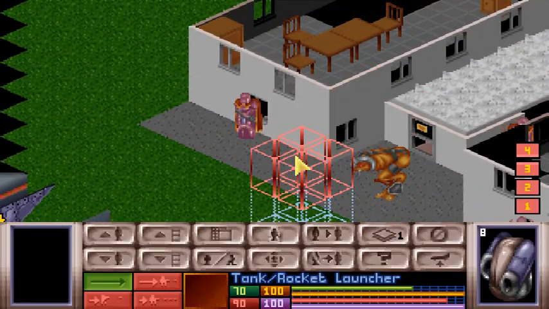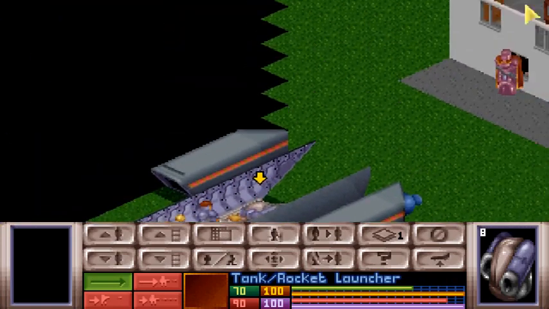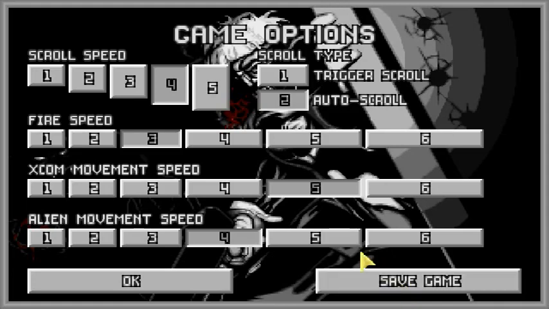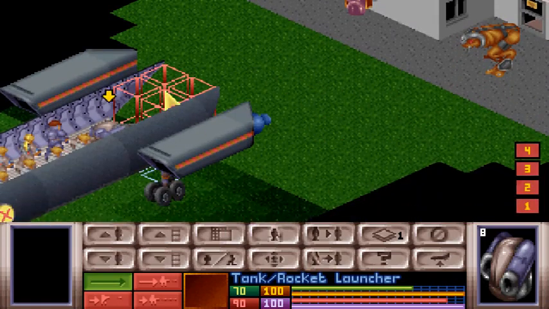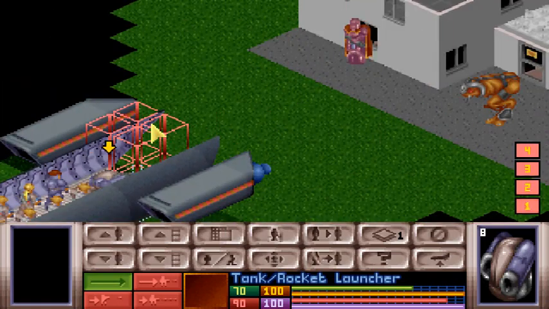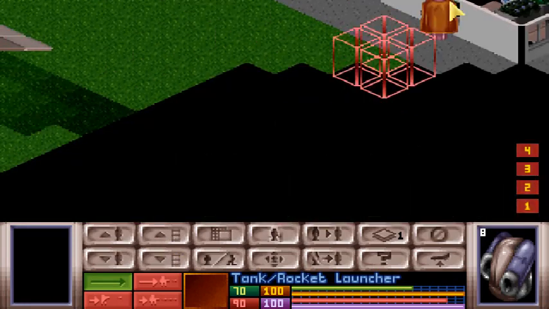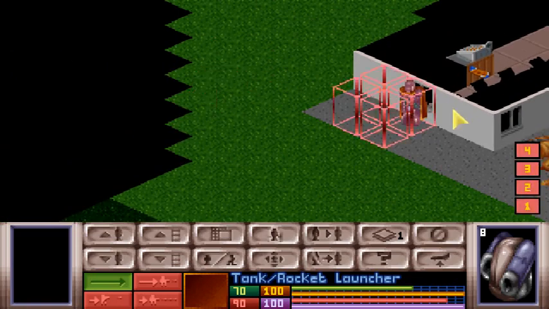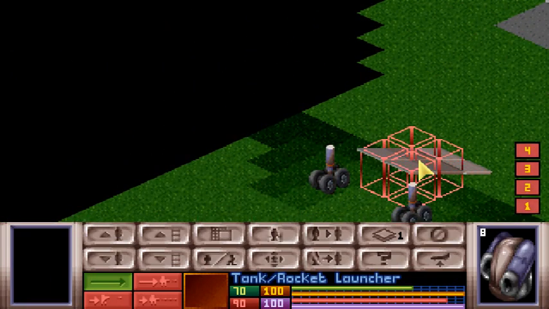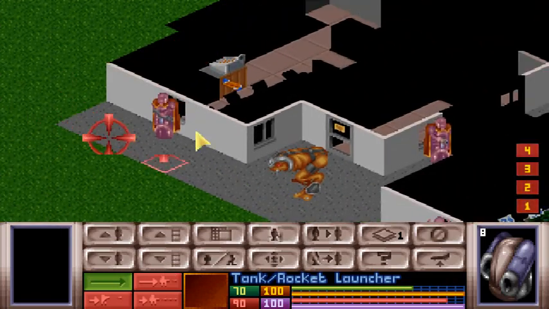Let's see what we're facing. Okay. It was already known that this mission will be floaters because we have captured one UFO over the US before with floaters in it, so that's not unsurprising. That's actually quite nice. They are not looking in my direction. I could kill him with the tank, move out my tank and take the fire, or just kill him with a rocket. Let's kill him with a rocket.